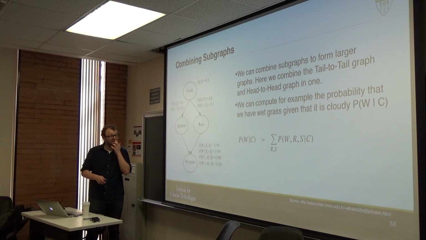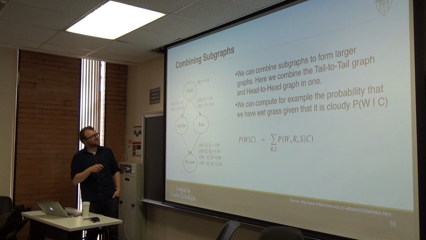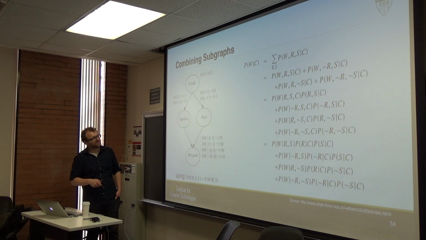Then we mentioned that we can also move on to create these more complex graphs. In this case we have 4 variables, and now we need a bunch more variables to actually express the entire distribution, or the entire density, and we can still compute, for example, connections between wet grass and cloudy, so we can walk over the rain as well as the sprinkler in this case to understand what the relationship between cloudy and wet grass is.